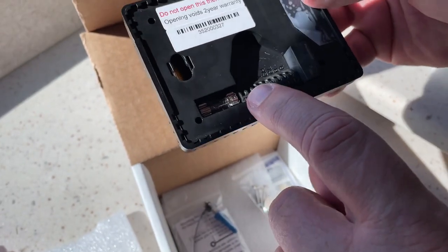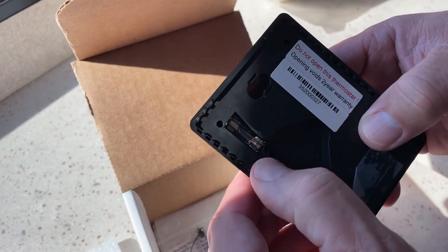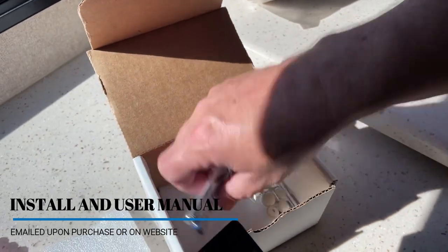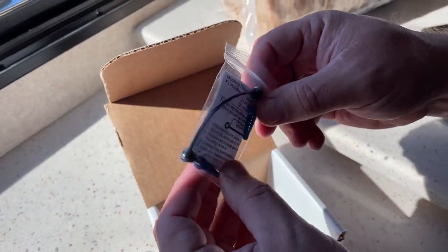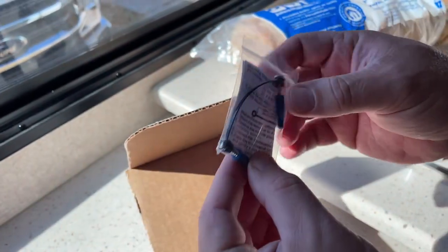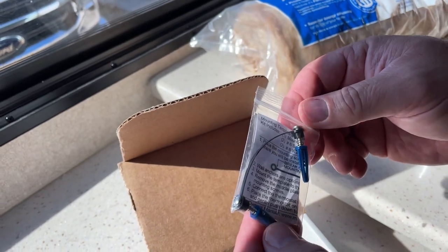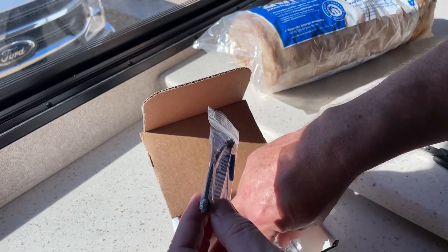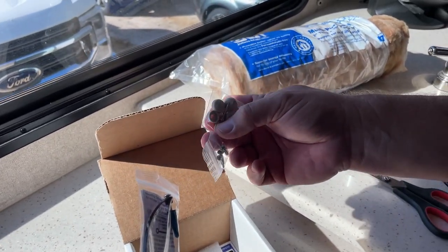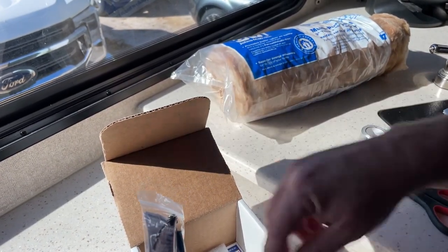I see some connectors that are labeled with the colors. Those are awfully small push pins, but let's see how my fingers do with those. So, two screws, which are here. And it looks like there's a gauge that goes between the two screws to give you the proper distance. So you'll screw these into the walls using this gauge and level. And then once you've got the screws set, you're going to clip off the black part in the middle. I think those screw into the old holes with these little covers so you could flip them closed. And then your old holes from your old thermostat will have covers over them. Let's see how that works.